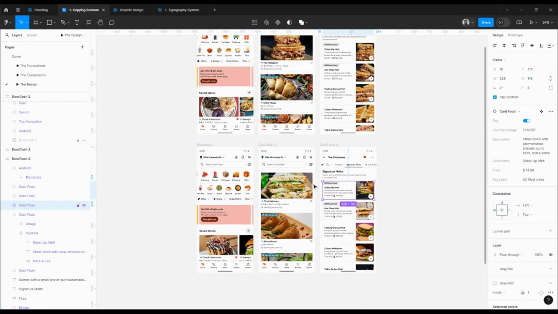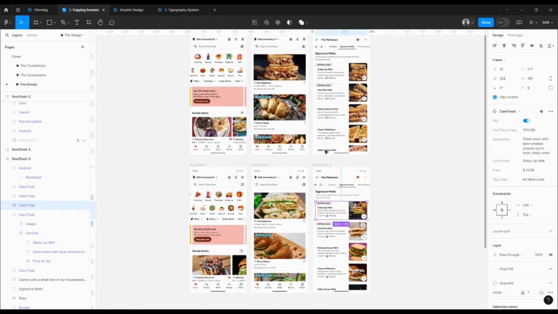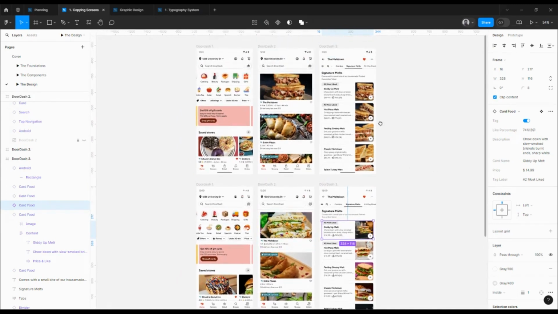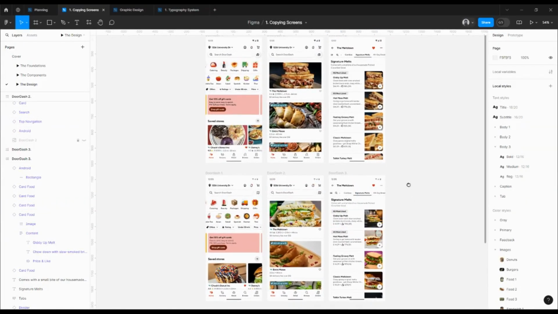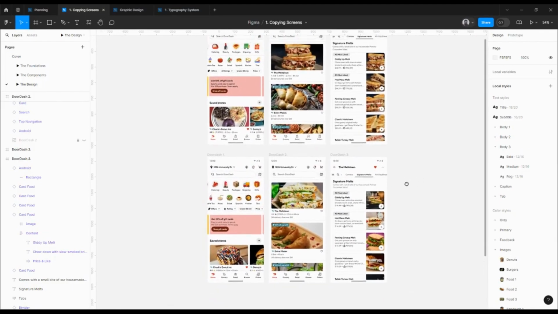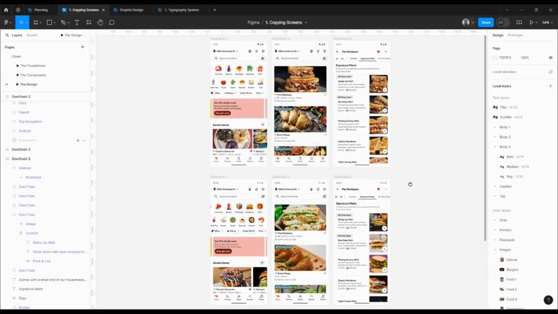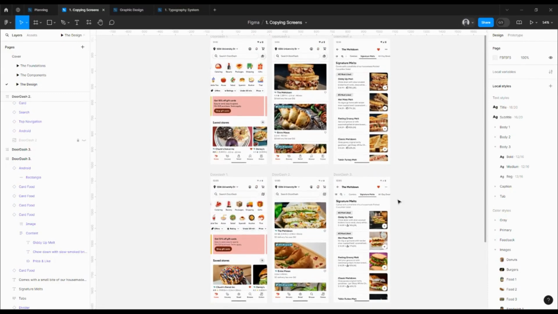Okay. Now, these are the screens that we made. They are made with our components, and these are the screens that we saw and copied. So they almost look identical if we ignore the images and some smaller details like the icon. Similarly, these illustrations are a bit different, but still it looks great.